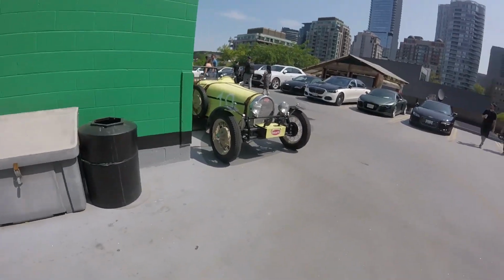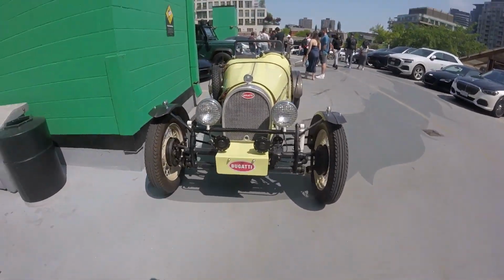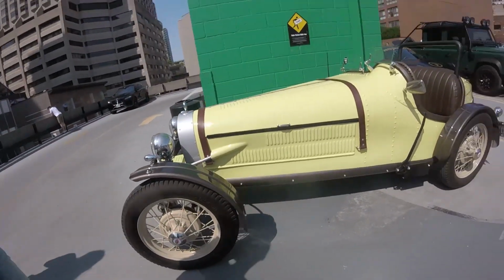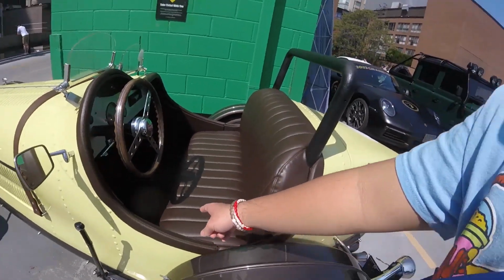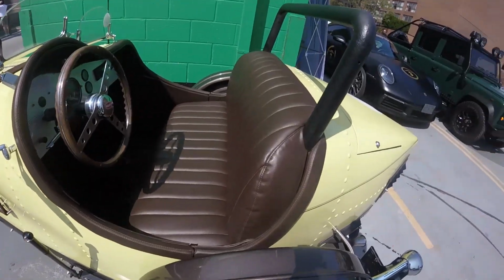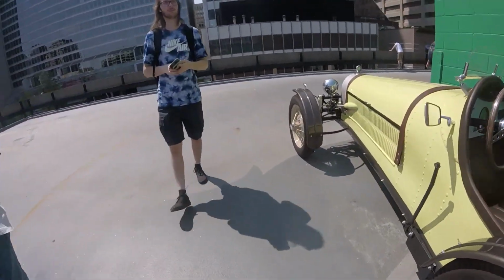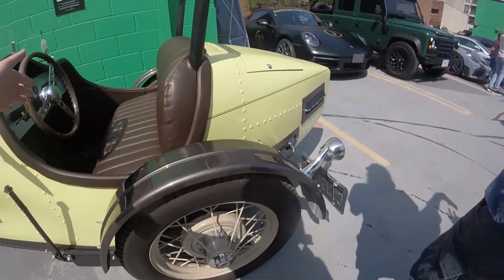Is this one the one in Forza? No? But hey, look, it's Art Club. Art Club always has cool stuff. Bro, you'd have no room in there. That steering wheel's against your waist. Bro, the steering wheel's against your waist. I gotta take some pictures of this. This would make a nice edit. Look how close the steering wheel is though, Connor. If you were sitting there, it'd be like sitting on your lap.